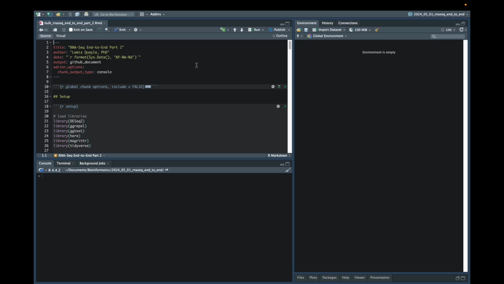Welcome back to this series on bulk RNA-Seq data analysis, where we're going step by step from raw sequencing reads to publication-ready figures. In the previous tutorial, we processed RNA-Seq data using the nf-core RNA-Seq pipeline and generated a gene-level counts matrix. So today we're going to be transitioning to local analysis using R. This session focuses on data import, exploratory analysis and quality control using DESeq2. And along the way we'll visualize the data, tackle data transformation and identify potential issues like outliers or batch effects.